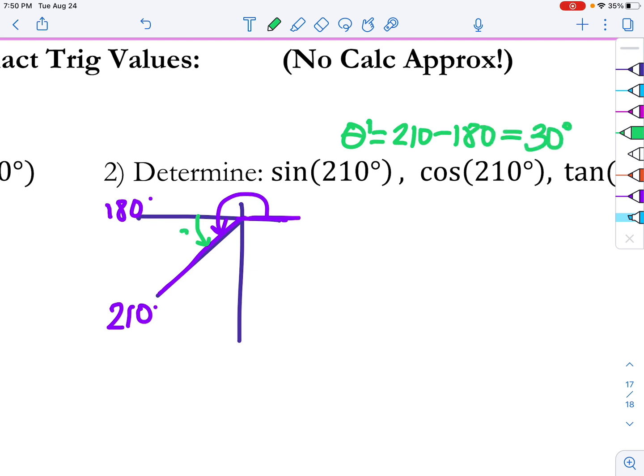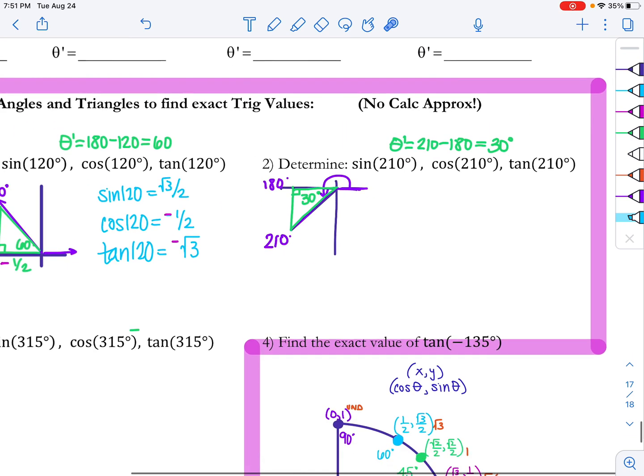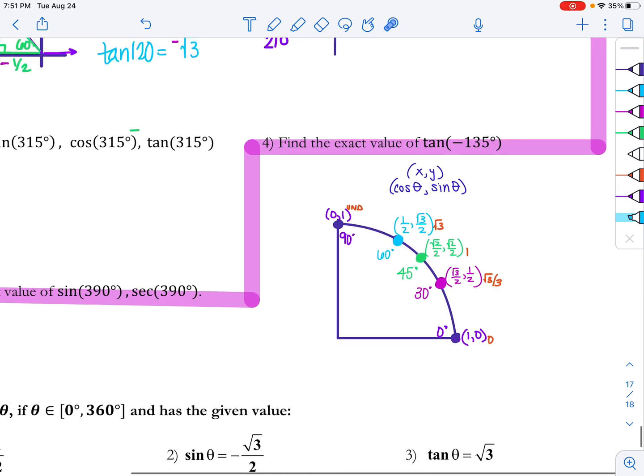So now, instead of trying to memorize the values of a totally different angle, 210, what if we just use our information that we have about a 30-degree angle? So again, we can look back and refer to our first quadrant. This is our 30-degree information. If you use the hand trick, you put your index finger down. You have 3 fingers on top, so that's square root of 3 over 2. You have your thumb on the bottom. That's the square root of 1 over 2.